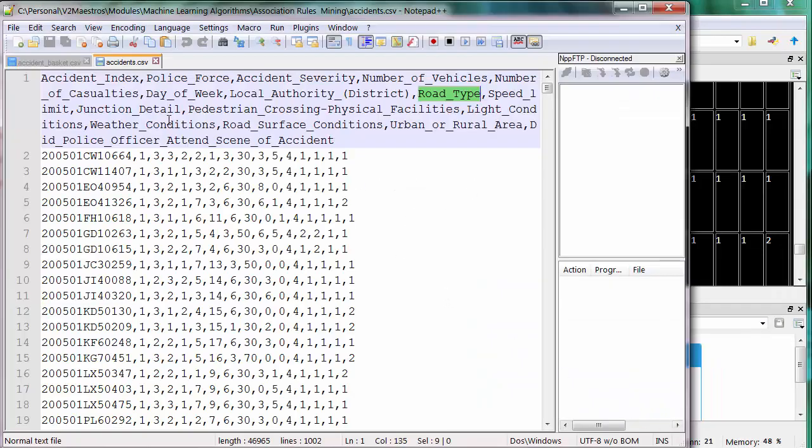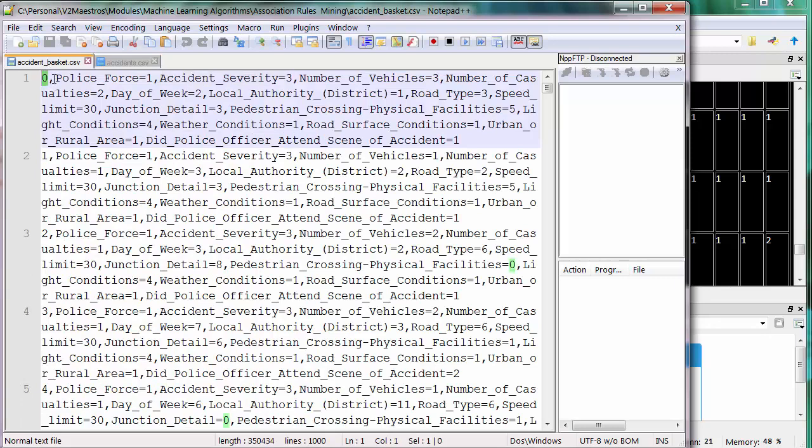Now this is your normal CSV file where you have the column headings and the values following here. You're going to convert this into a transaction data set where it is going to look like this, which is, you have a transaction ID, and each item in the transaction is nothing but a name-value pair. The column name equal to column value, column name equal to column value, column name equal to column value. You've got to convert it to this format. This is the transaction format that has a transaction ID and the various items in the transaction. So each one is an item. If you're doing market basket analysis, each item is going to be a food item, like egg or milk or something like that.